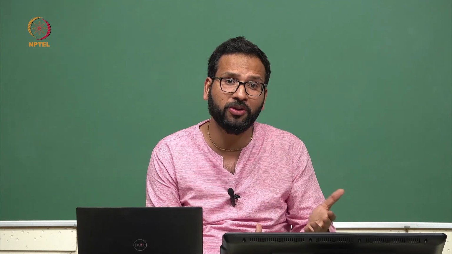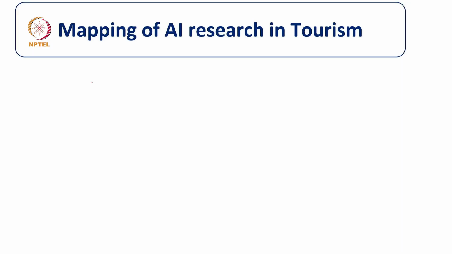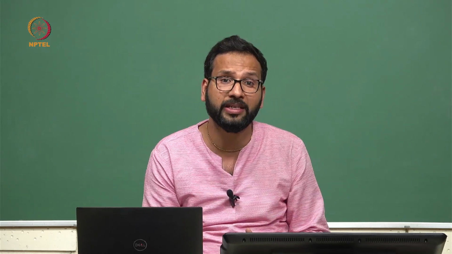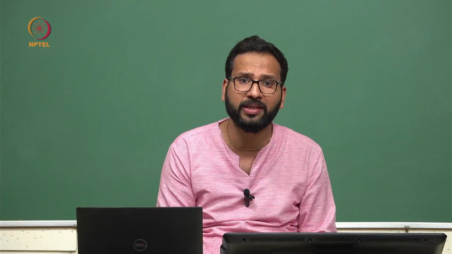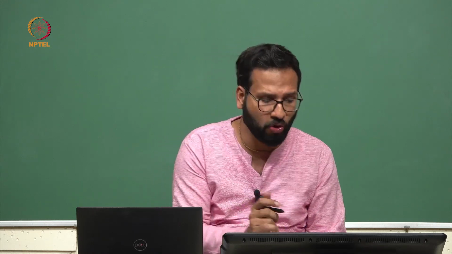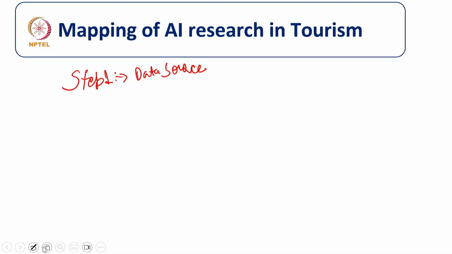To do this case study, what do we need to do? As a very first step, step 1, we need to select the data source. There are different kinds of data sources available, as we have already discussed. There is Scopus, Web of Science, PubMed, and Google Scholar. But for this particular case study, we will take the example of Scopus.